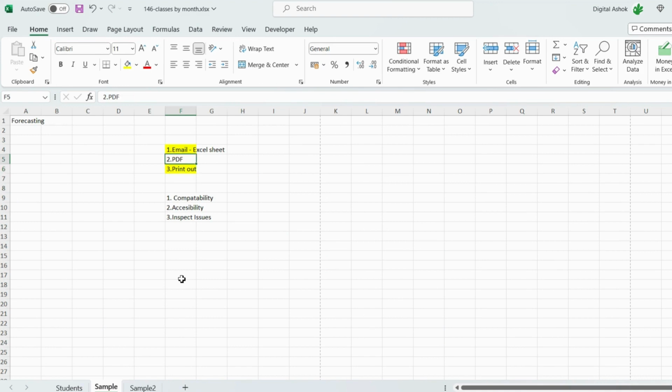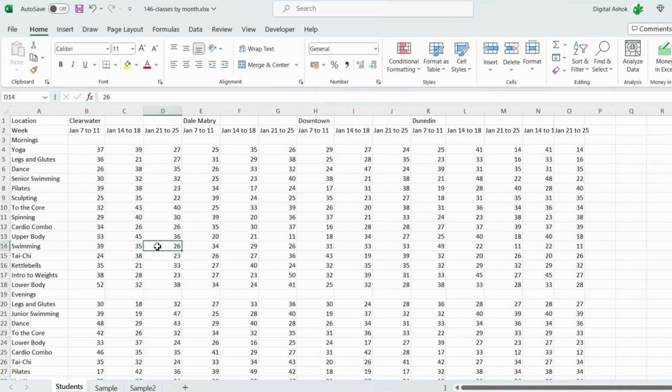Now the final step is, I want to send digitally, but I don't want to allow them to edit, because with an Excel sheet anyone can edit it easily. Of course, protection is there, but that is a secondary topic. As of now, you don't know protection. So, how you can safeguard your data is to export it into PDF. So, how to do that? Be in the sheet. And one hint here: the settings you made for printing apply the same for PDF, because whatever you see in print preview, you will get the same in the PDF copies. So how to save that in PDF, now we will see.